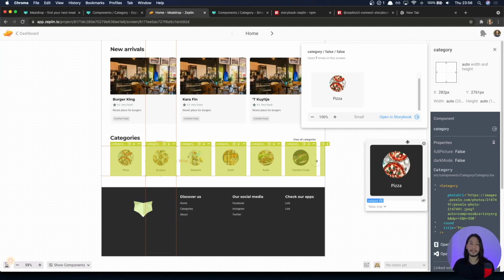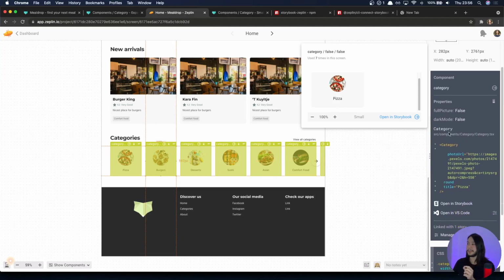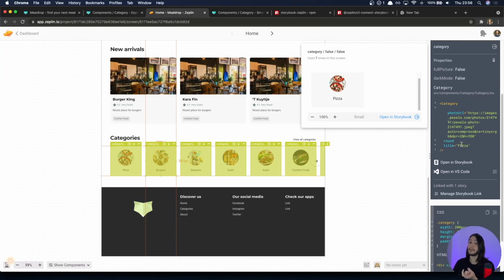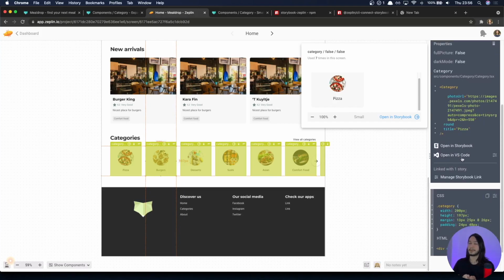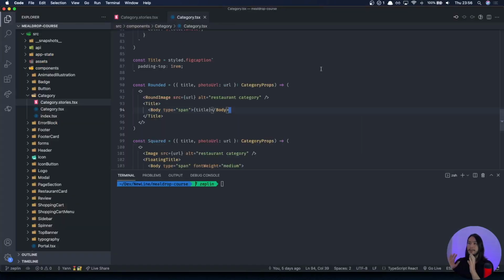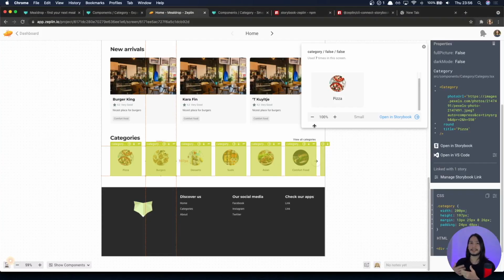And that's just amazing. But for developers specifically, what you can also have as extra features is that not only do you get access to the snippet of the component, which could be pretty helpful, but you also have this feature called Open in VS Code. And if you click on the button, it will actually open the source of that component directly on your machine. How awesome is that? So once you have all of those things, it will certainly make things better. And the connection is going to be so synchronized.